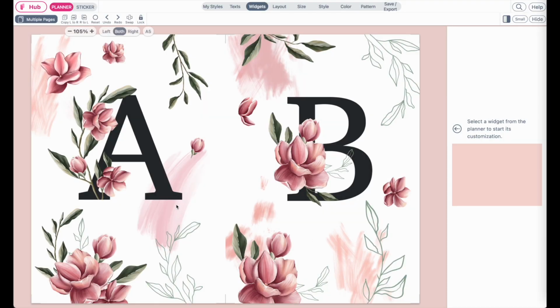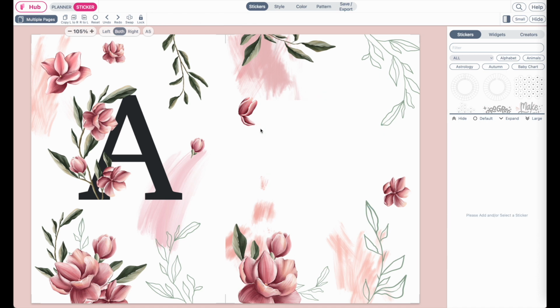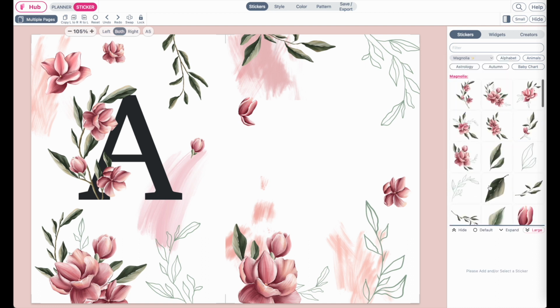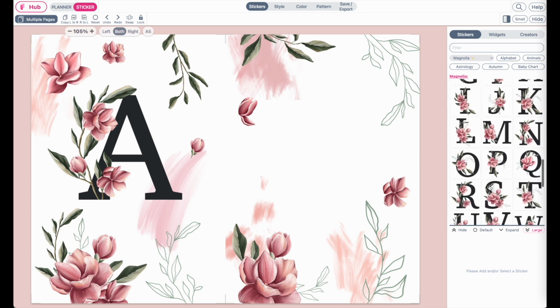So here's how the cover looks like, and if you for example have a name that starts with M and you would like to change it to another letter, what you can do is activate the sticker mode, click on it to remove it. And then on the right panel, search for the collection Magnolia. And then scroll further down until you see your letter.